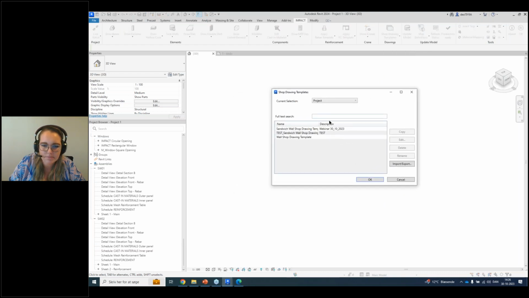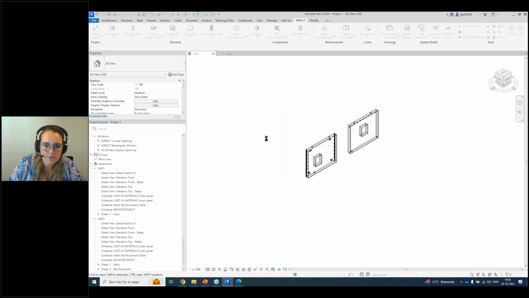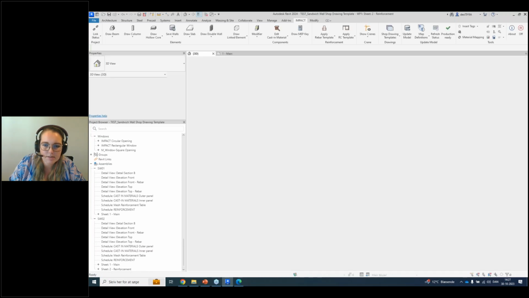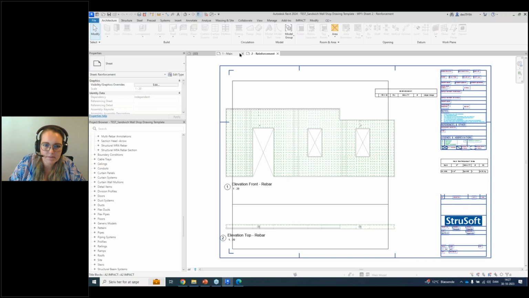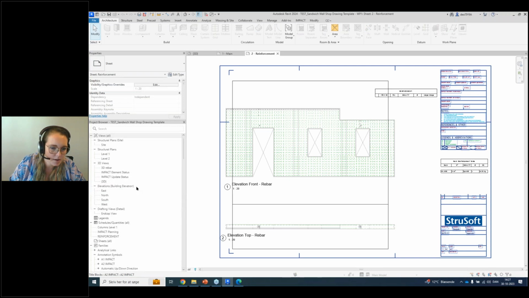We actually made a test copy of the shop drawing template, so I think we can use that. We're going to use the test template in here, and I'm going to say edit. I open the test template, and let's see how we can do these two schedules.